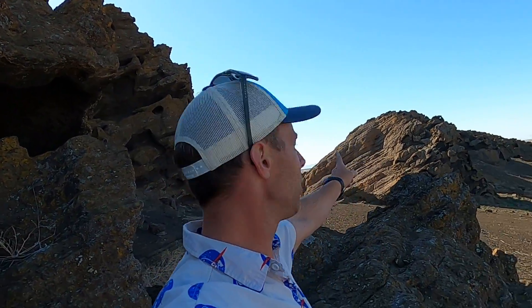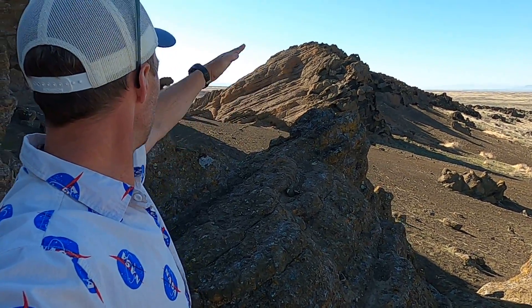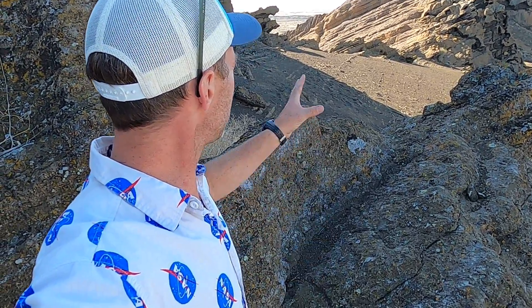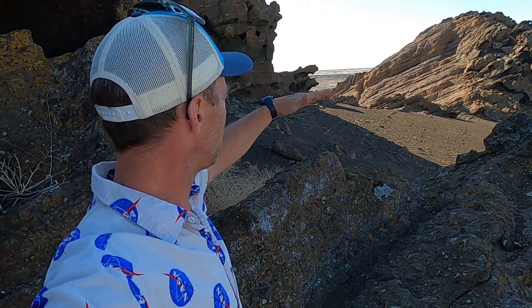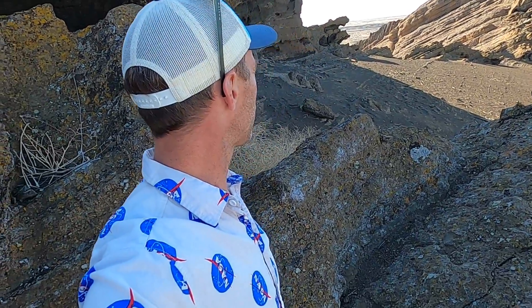If we wheel around to this side, so now we're looking south — this is the rim of Split Butte. You can see this well-layered and bedded material behind me. This material is not the type of basalt we typically see in lava flows. This is all material that was blasted into the air and settled around the rim of the crater. You can see the layering there, dipping away from the eruptive vent, which is down there where the crater is.